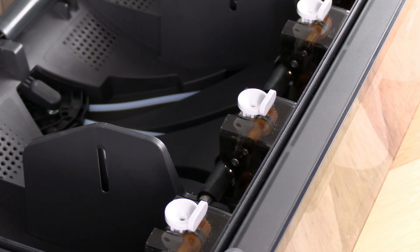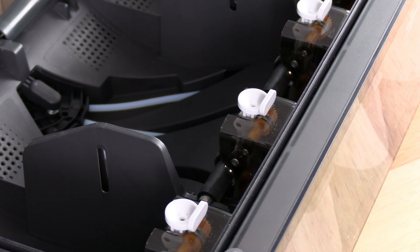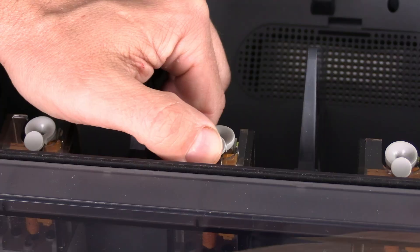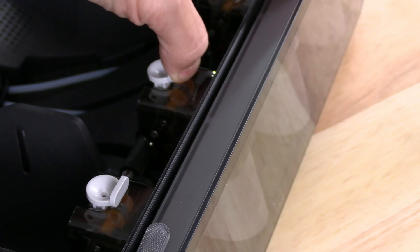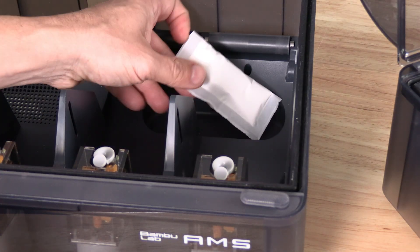Staying with quality-of-life updates, have a look at the new thumb button. See how flat it is — it allows you to press forward more easily, which is the direction you're supposed to press to relieve pressure on the gearing and filament. The original AMS has a thumb-breaking little nub that is angled and really hard to get any movement going. Let's be honest, nobody uses it — everybody just pulls their filament out. I'm not saying we're going to do the same thing on the new AMS, but... kudos to Bambu, this new button is endlessly better.